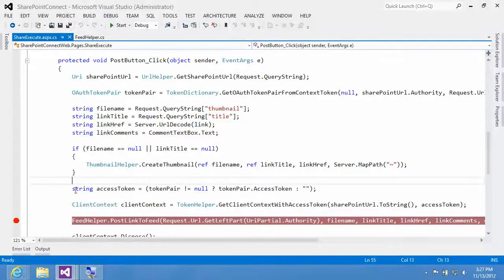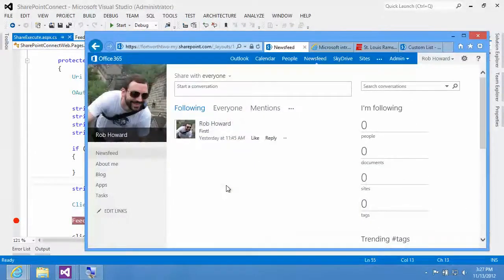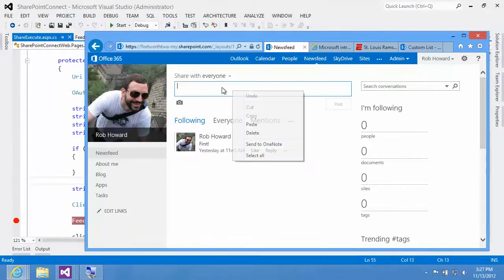Okay. All right, so this demo has to do with our newsfeed infrastructure, with our social infrastructure in SharePoint 2013. I'm sure all of you saw this in the keynote when Jeff showed it, or in a subsequent talk, so I won't go into too much detail here. But we've got this awesome social infrastructure in SharePoint. Obviously, I can do all the kind of stuff like you post feeds, @mention people. I can put links up there. I can follow people. But it's also integrated with a bunch of functionality in SharePoint.